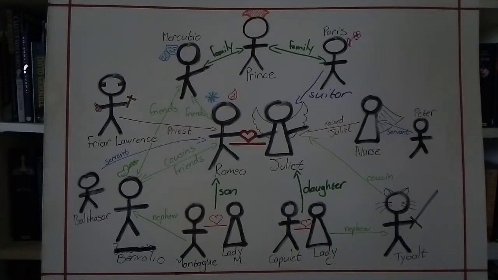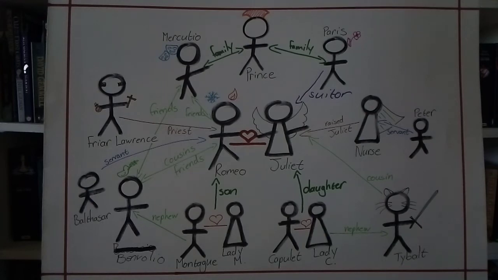Then underneath the nurse we have Tybalt, and I've depicted him with cat's ears and whiskers and a sword. He is quite bloodthirsty. In today's terms, we would call him trigger happy. And he is Juliet's cousin. He is Lady Capulet's nephew. And Mercutio refers to him as a rat catcher and the prince of cats. And when he fights him, he says, I just want one of your 9 lives. So that is Tybalt. And he causes quite a serious predicament in the story that obviously, according to fate and fortune, has a hand in the unhappy ending.